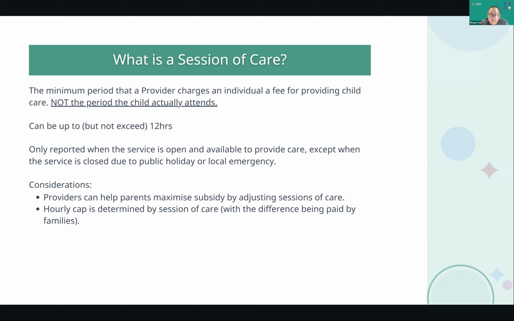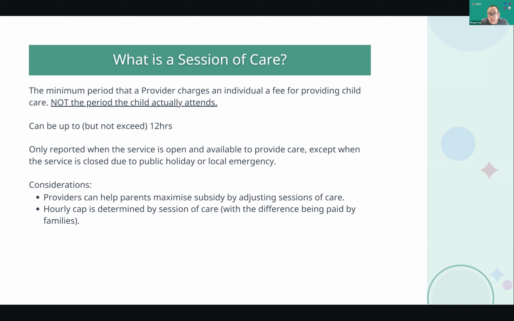If, however, your fee is still $150, but if you put them on an 11-hour session, it's $13.63. Okay, so that's below the hourly cap. So then your CCS is based on a calculation of whatever the percentage entitlement is multiplied by $13.63. Okay, so you can influence it that way.